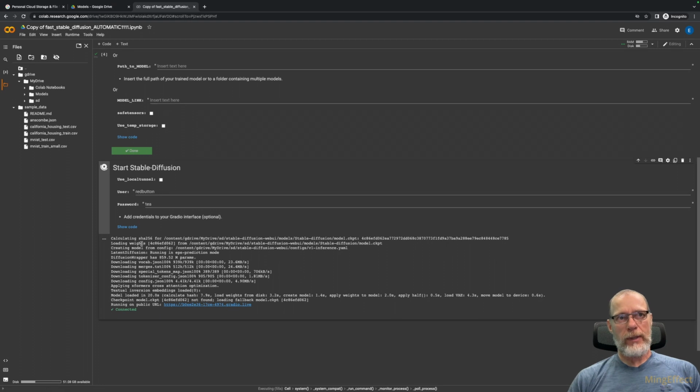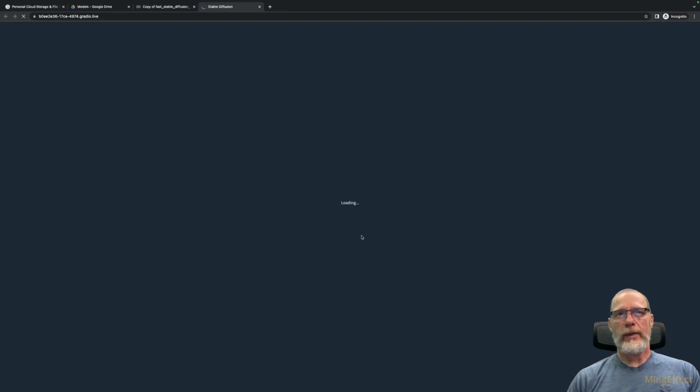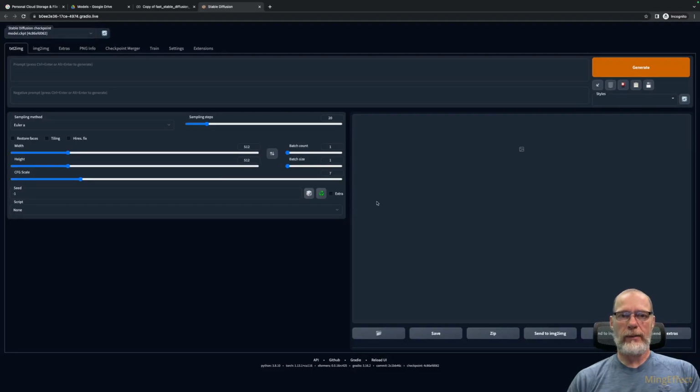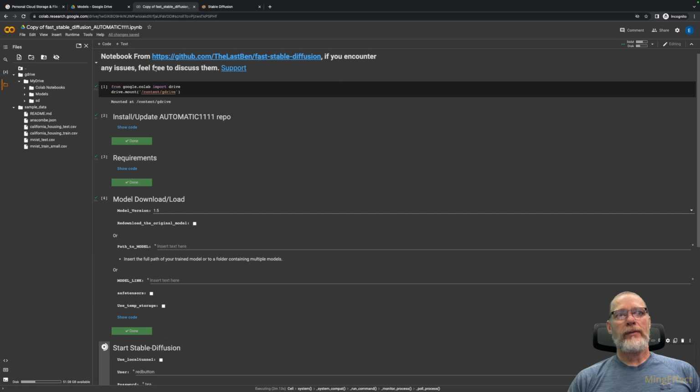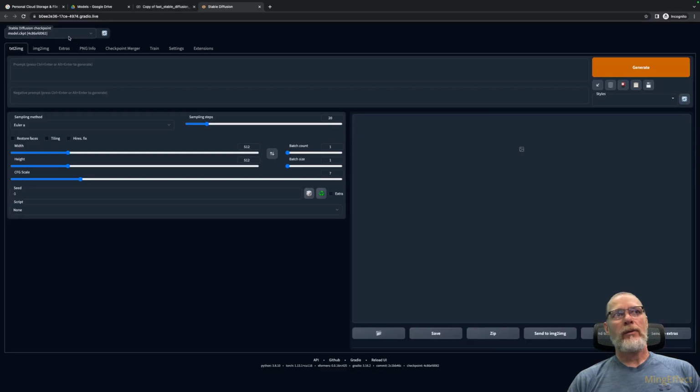So it puts up here at the bottom a link. It's a Gradio link, so it's a random generated link. It will use the data that you put in. Red button and T. Again, just a random thing I'm throwing in. And boom, you're in Automatic 1111. This is where you would put all your other models. So if I went through here and copy and pasted my model designation like that, all of the models that would be in this folder would show up here. I'd be able to pull down an entire list and choose at will which model I want to run Stable Diffusion.